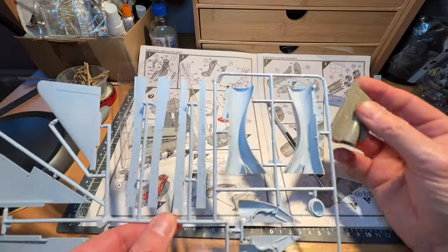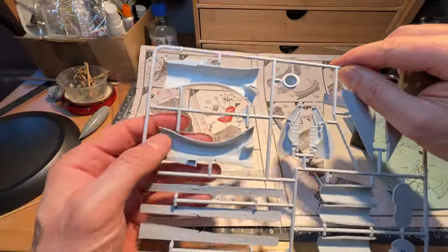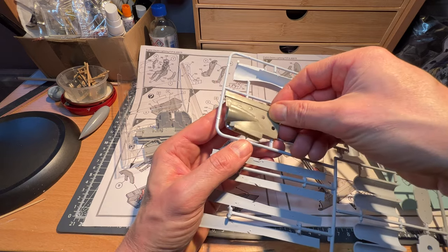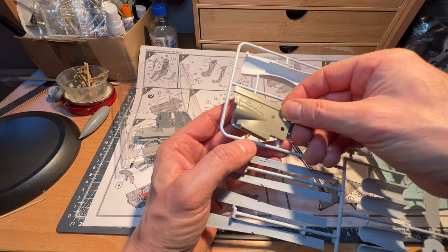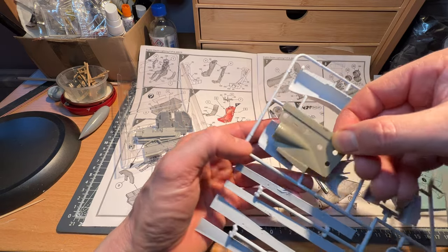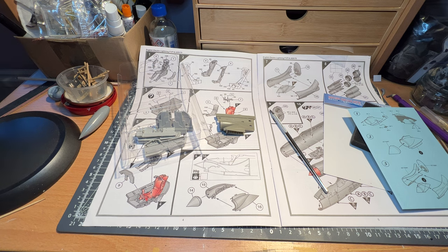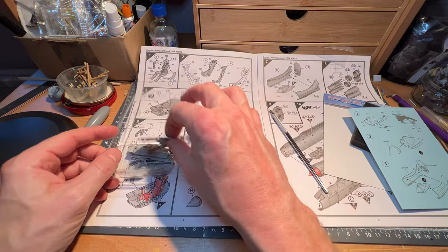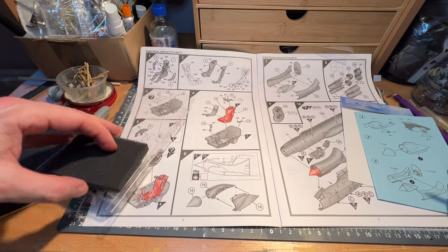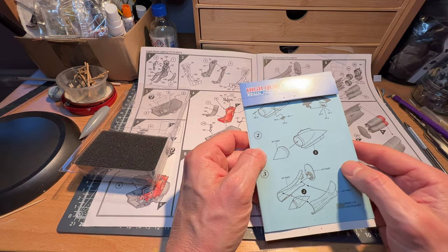Flipping it over to see how it goes in — it goes that way up, with a cut-out fitting in there. That looks to be a relatively snug fit. There should be a gap around here to allow the egg to go in, and this section obviously detaches. In the main, it looks fairly straightforward — we just have to follow the procedures well and attend to the bits and pieces.